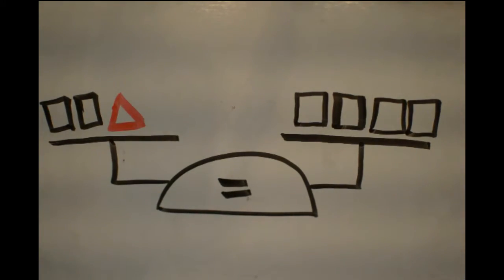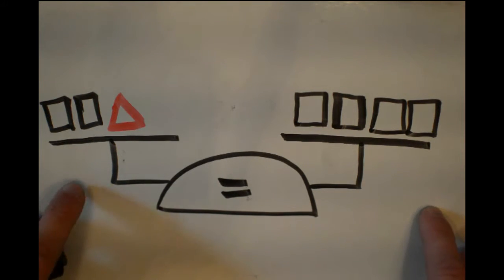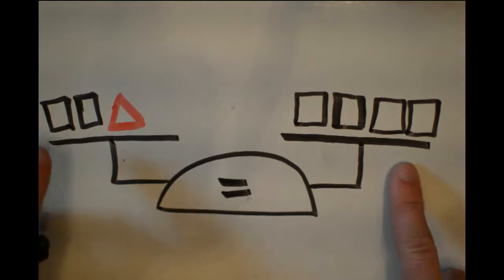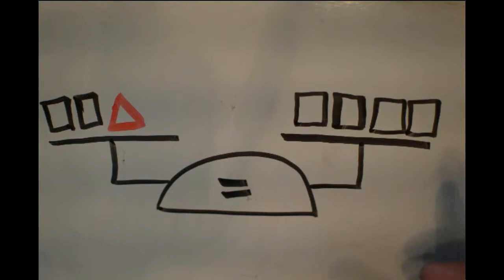In this video, we're going to take a look at solving some pretty basic 1 and 2 step equations and inequalities. Now, the first thing to understand about an equation is that it's a statement of equality. So it's a statement that says that one side has the exact same value as another side. And I like to think about an equation like a scale.